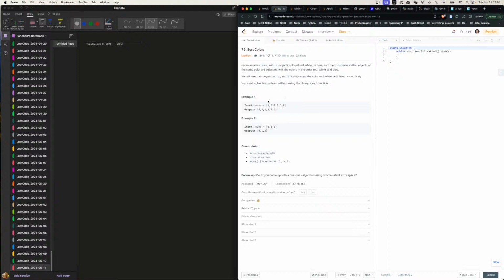So when we start, what if it's a 1? Then we need 3 pointers, which doesn't seem very reasonable, right? What if it's a 1? But the thing is, if we get 0 and 2 sorted, the 1 will automatically fall into place. So what we're gonna do is we go to the front, and if it's not a 0, we throw it to the back. And if it is a 2, we move it forward, right?